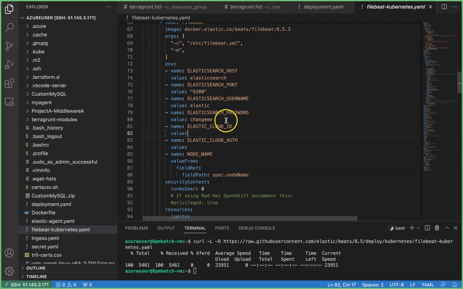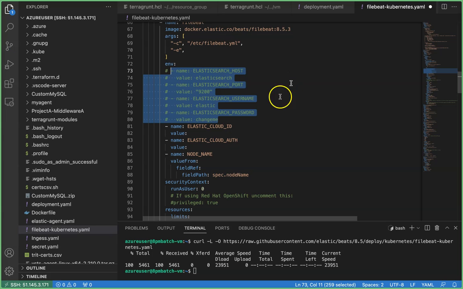You cannot use these two different authentications together. For example, if you want to use Cloud ID and Cloud Auth, simply come here and comment this out. We should not enable this one, otherwise it will consider this one as a priority. Comment out those above things.